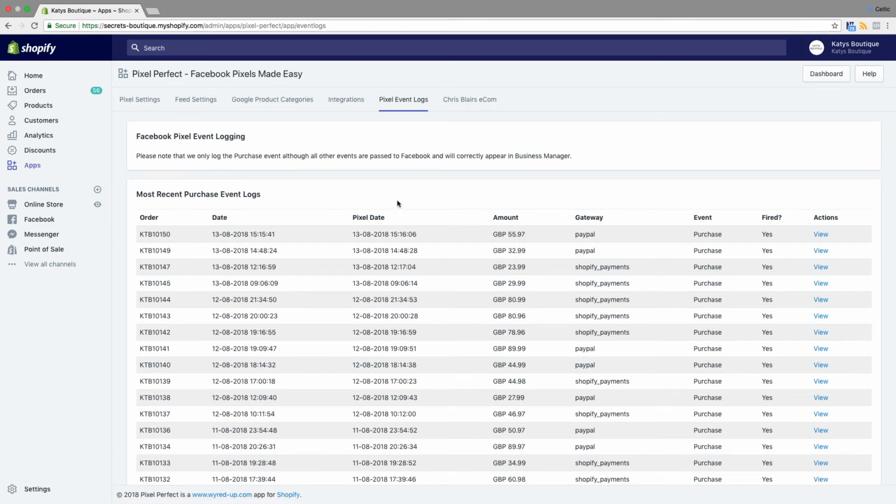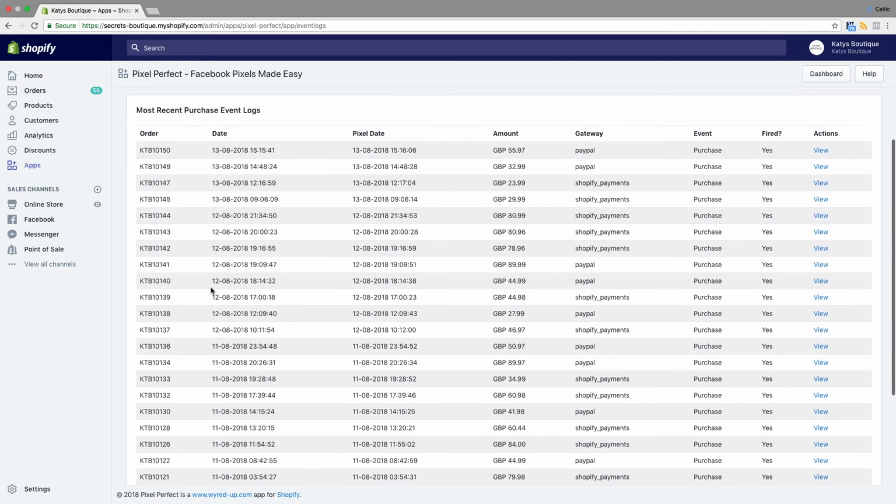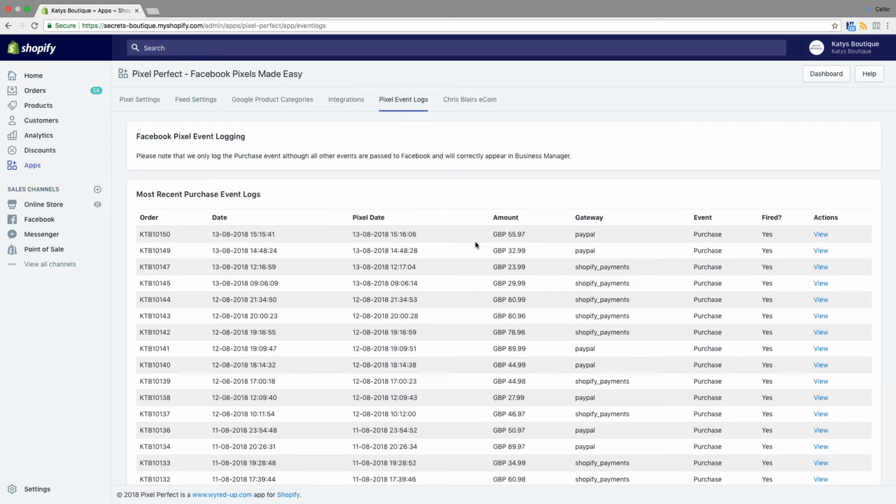And we'll have a look at the log, and you can see all of the orders here, and you have a time and a date stamp, the amount of money, the gateway, whether it's worked or not, and you can view the event in more detail. So the purpose of these logs is to help you troubleshoot whether or not all of your purchase events are firing properly. Typically you will not see 100%, you'll only see sort of 75 to 80%. And there are many reasons for that. The customer can leave the site before the event happens, they can use an in-private browsing window, they could have opted out of marketing. There are many reasons why that might be.